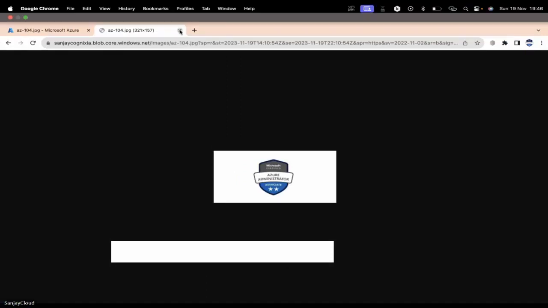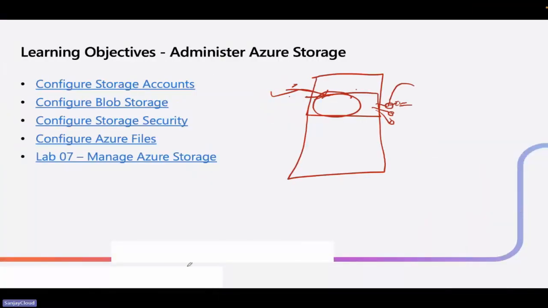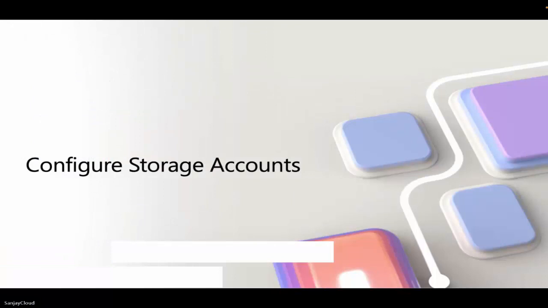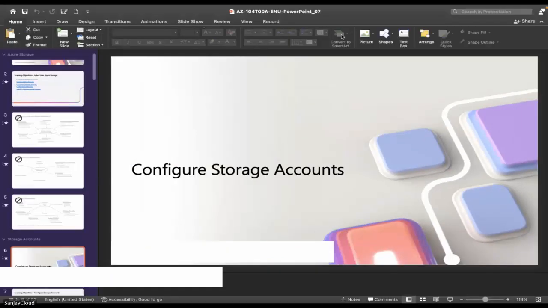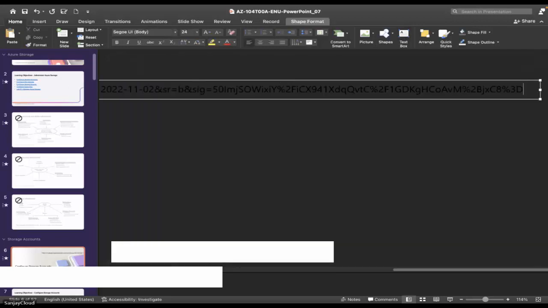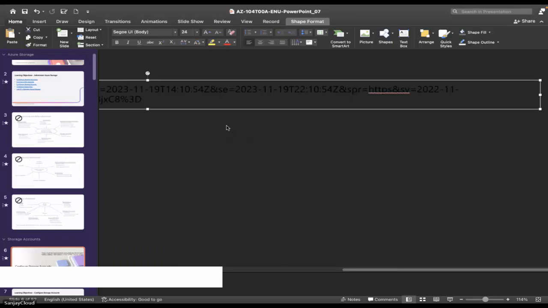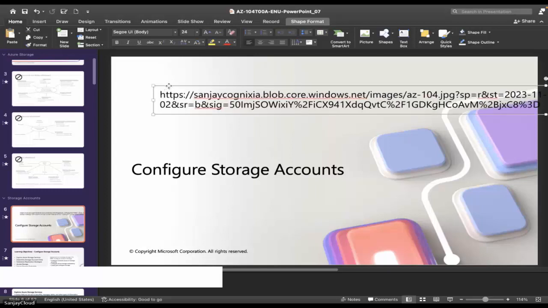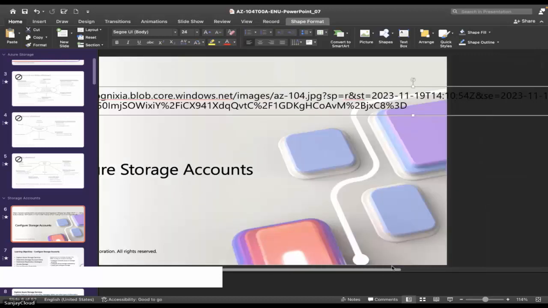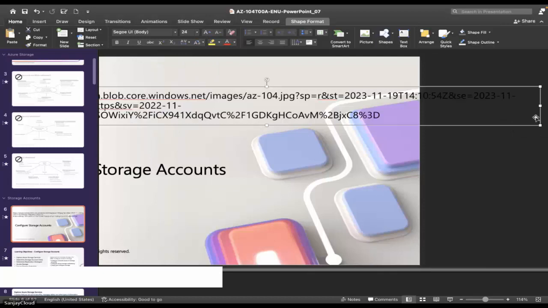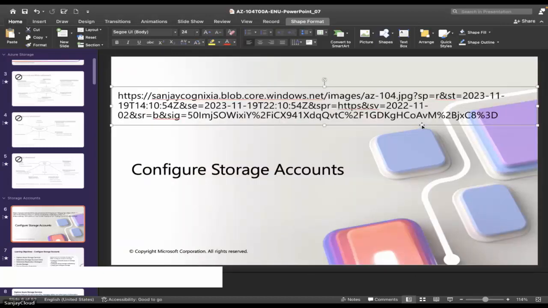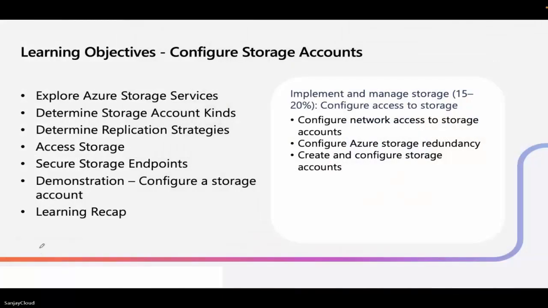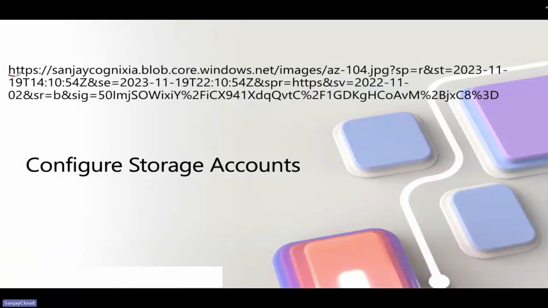Now, let me explain this SAS URL. It starts with HTTPS, then your storage account name, recognition, then your service name, blob, then the DNS suffix of the storage account.